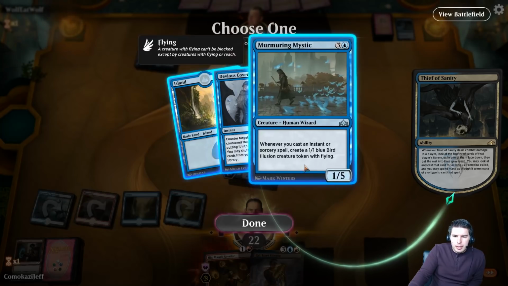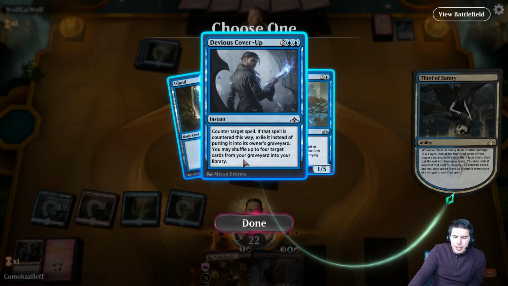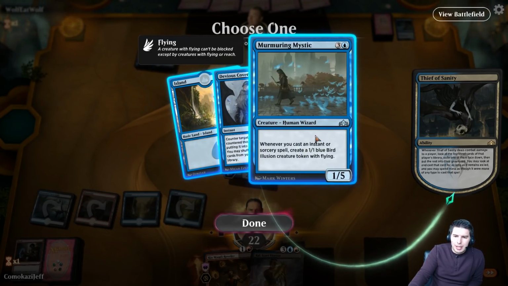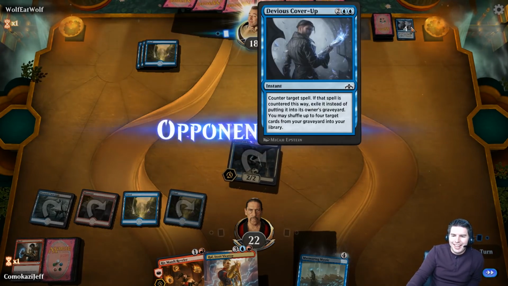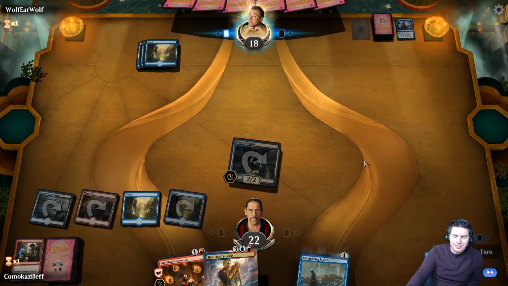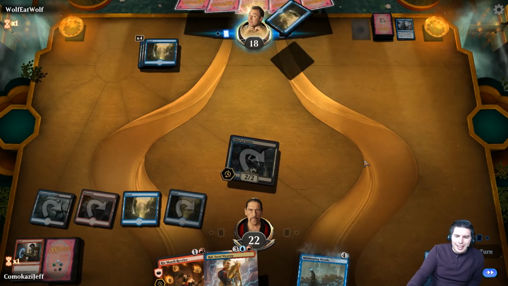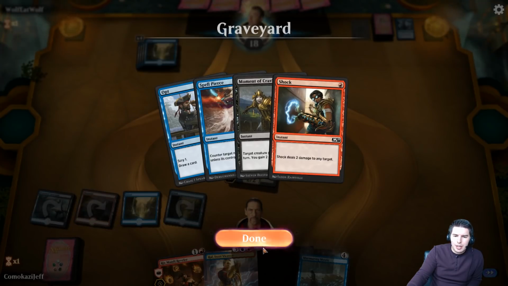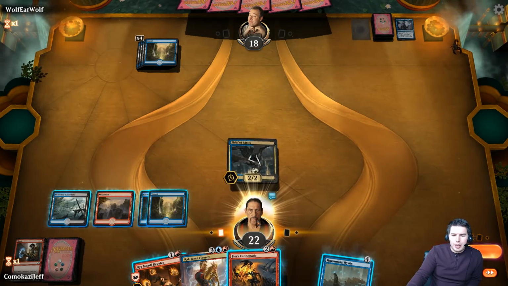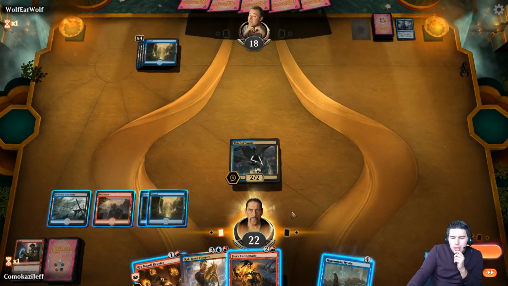Alright. Murmuring Mystic actually is pretty good for us. Devious Cover-Up. We do get to... You know what, let's go for Murmuring Mystic. It actually works pretty well with our deck, and it's just more fun than just playing control. So yeah, let's do that. And we're in good shape. Ral can actually kill stuff now as well when it comes down. Oh, we don't get it though.